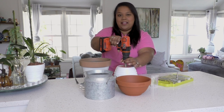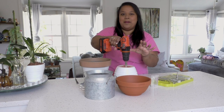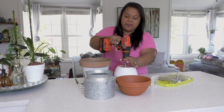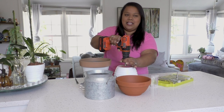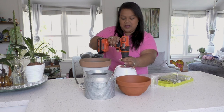Once the diamond drill bit finally goes through the pot, that grip stops it from going all the way in and hitting the pot — I've done that before and it cracked my pot. So keeping that base helps with stability and prevents cracking at the end. You want to go not too slow and not too fast at first; once you get the indent of the circle you can go a little bit faster. The water helps the diamond drill bit push through the pot more easily.